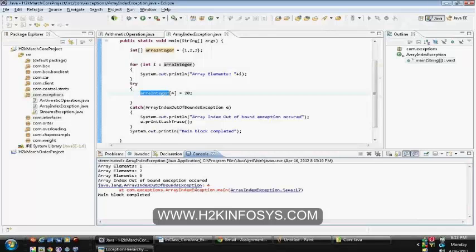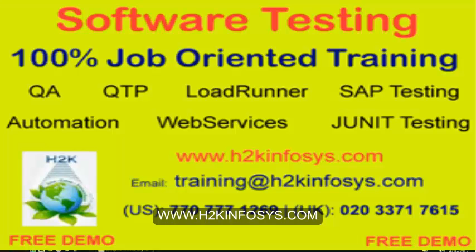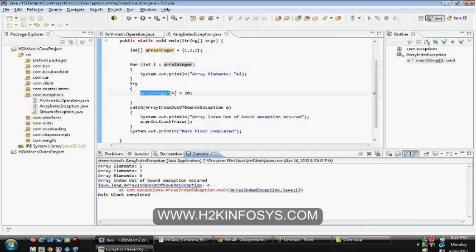Is that clear, Soumya? Yes, Krish. Krish, you told that this toString method is overridden by all the classes. That is from Object class. It is Throwable class overrides the toString from Object. So does it end at Throwable or does it go ahead? Meaning, is it present even in Exception?